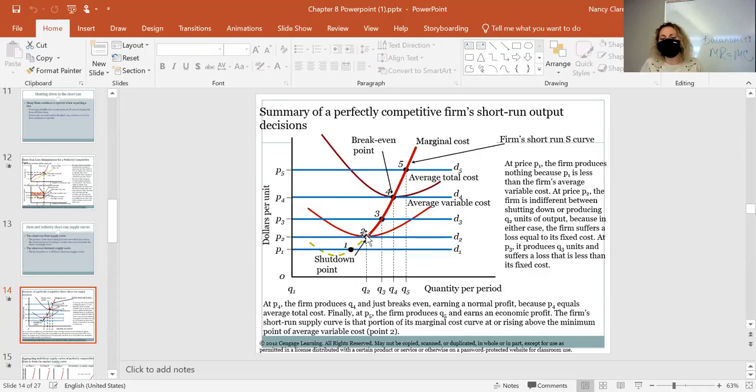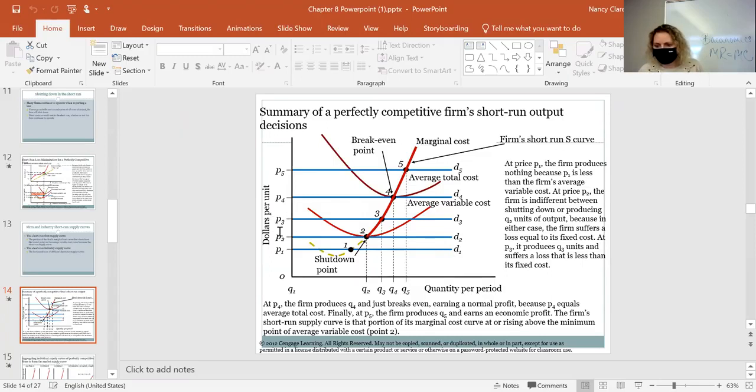The other reason you might make the decision to keep operating is to keep people employed. If you're going to have the same loss either way, you might decide you're willing to just keep people employed for the sake of keeping people employed, at least as long as you can. As long as you're covering the cost of those people, which is your variable cost, maybe just continue to operate to make sure people at least have a paycheck, at least for the short run, right? Those are the only two reasons I could think of.